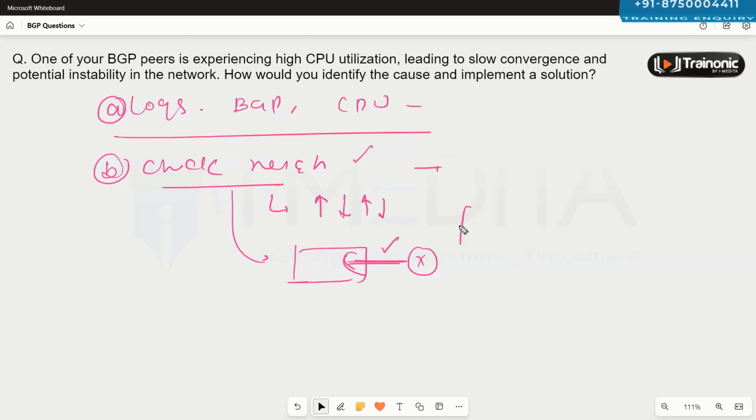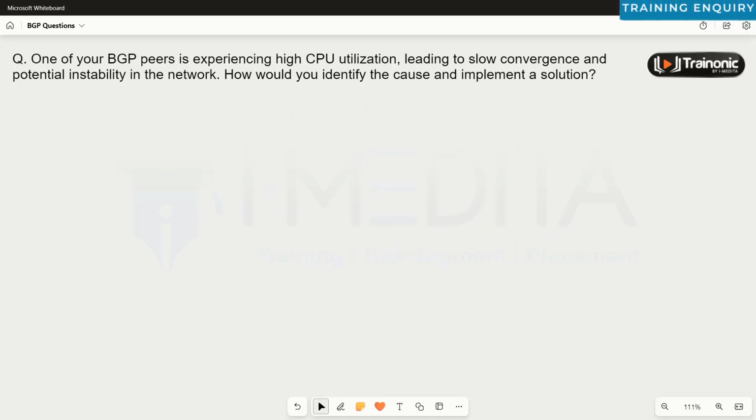If the updates are advertised very frequently, then CPU utilization will definitely go high. So if there are any errors in the BGP neighborship, or if the neighbor is advertising updates way too frequently, you will notice that the CPU utilization goes high.